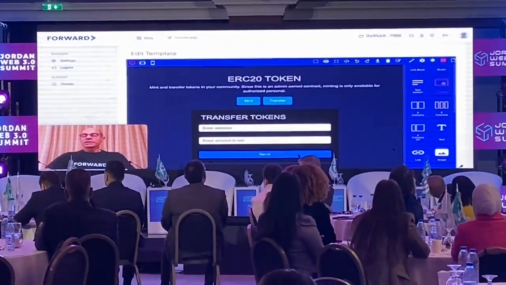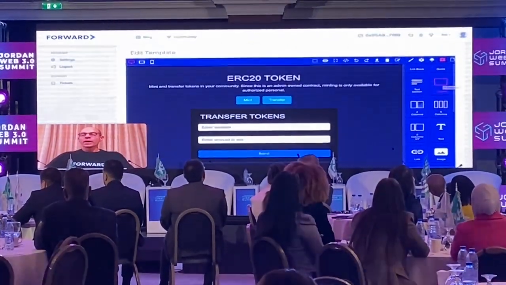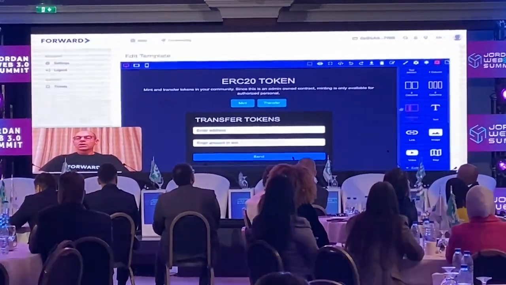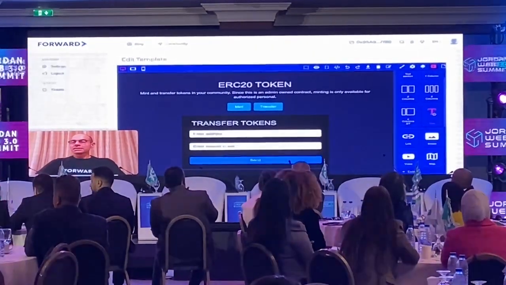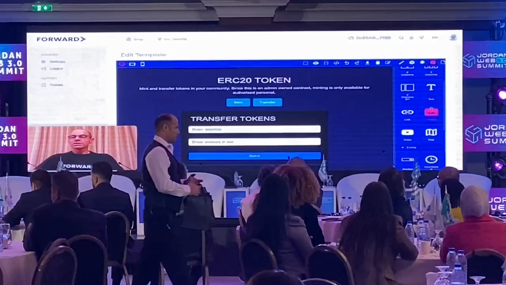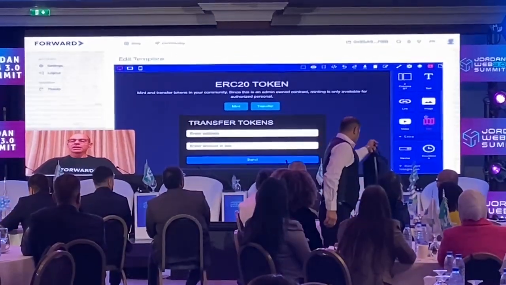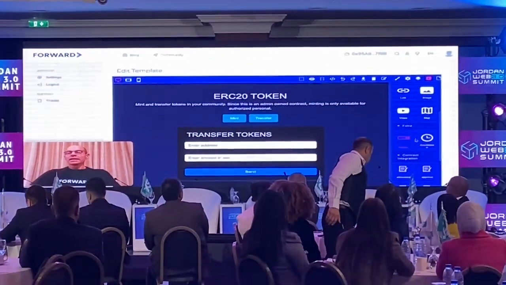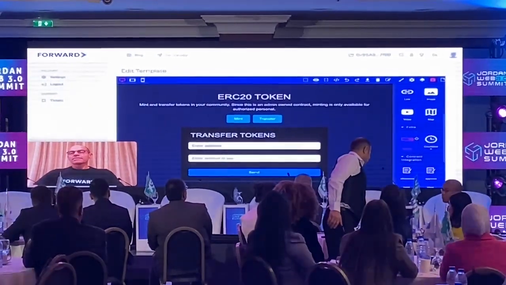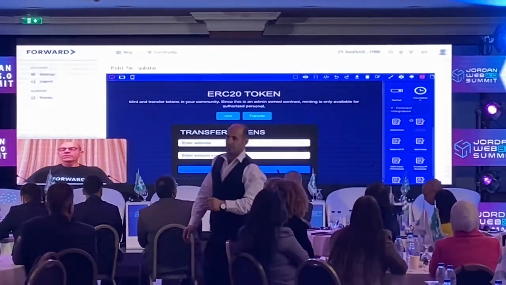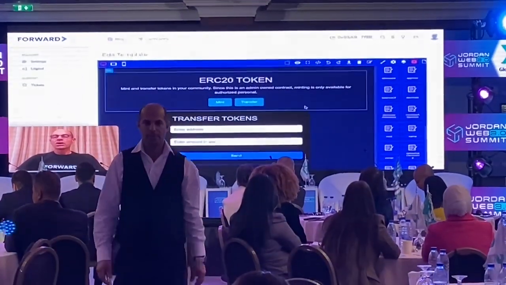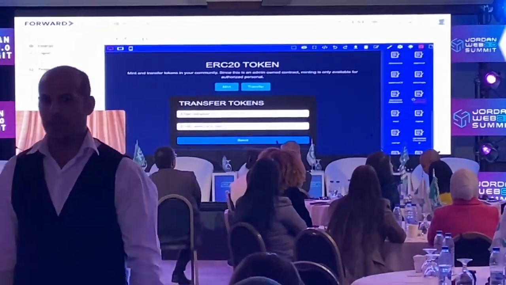You can change the configuration of the columns from 1, 2, or 3 different columns, or a split of column sizes. You can add text with different fonts. You can add links, images, there's videos. You can add nav bars, countdowns. And then at the bottom, you can see the different contract integrations that are inside this particular contract.